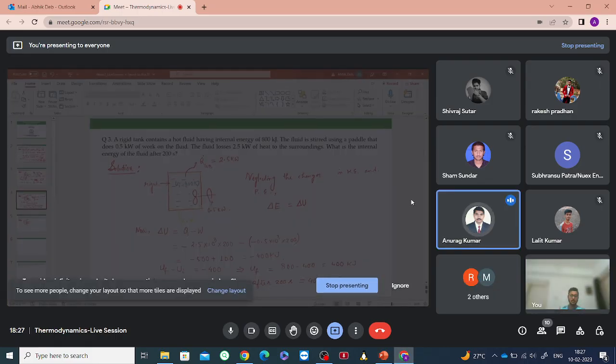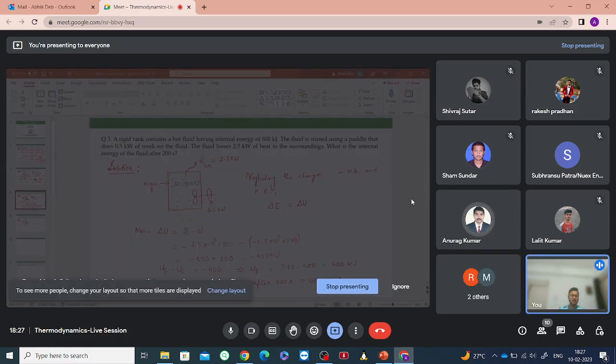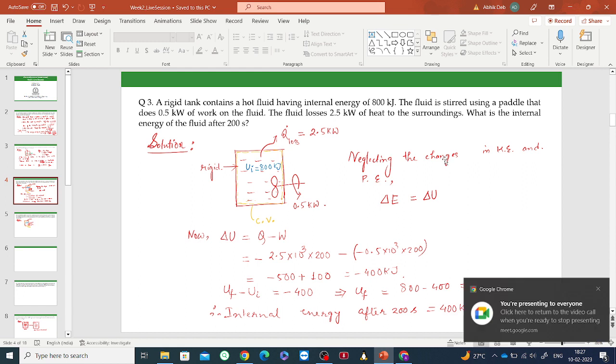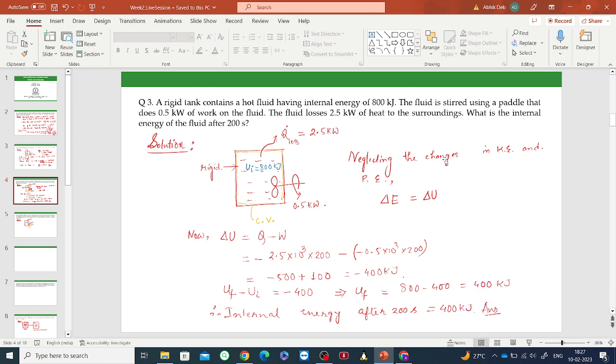I think some one of you has their mic on, so can you please turn it off? Yeah, thanks. Just let me know if this is clear, and then we can move on to the next part of the problem, which will be a continuation or modification of this problem. So is this clear till now? Yes, sir. Of course. Okay, so we will move on to the next part of the problem.